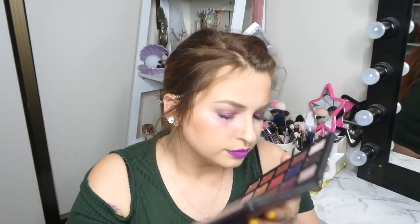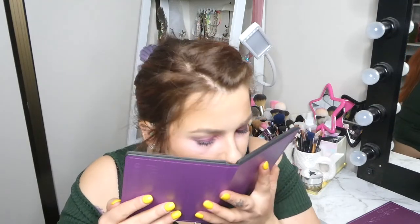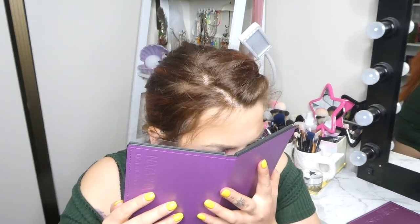As for smell-wise, because it's another test I haven't done, Natasha Denona has no smell, and the fake has a faint smell, but it's not a hugely offensive smell or anything like that. So yeah, that is my comparison of the Natasha Denona Lila palettes. Yeah, there is really no comparison. Natasha Denona, the real one all the way.